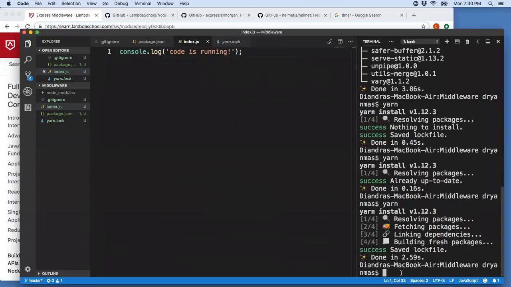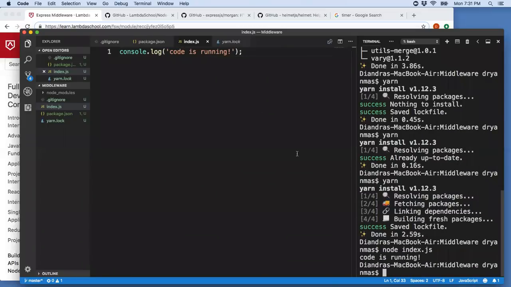Does anyone remember from night 1, if we just want to run a JavaScript file using Node, what is the command? Nodemon is probably the command we want to use, but what's the even more basic, barest bones command for running a file in Node? Node, exactly. That question was so easy, it was actually hard. So we could just run node index.js, and that tells us to just run this file. So node followed by the file name.